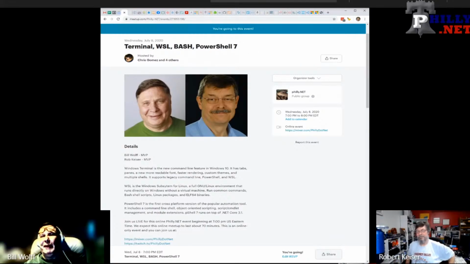We're going to talk about how to use Terminal on Windows 10, which has all sorts of new capabilities. This is the Windows Subsystem for Linux. You can run Linux on your Windows 10 machine without a virtual machine. The Windows subsystem, of course, has a bash shell, which is basically your command line environment for Linux. And then we'll finish off the hour with a demonstration of PowerShell and show why that scripting language is gaining a lot of popularity even in the Linux marketplace.